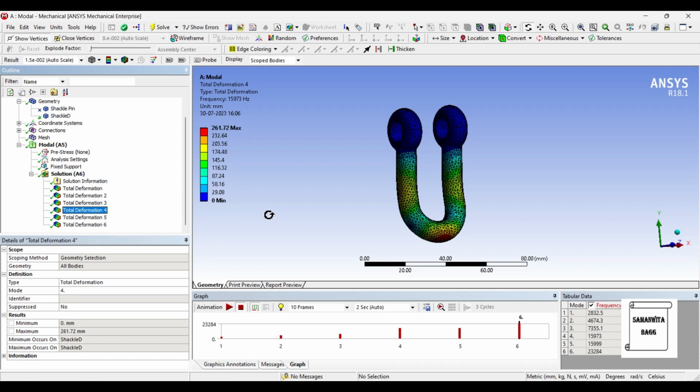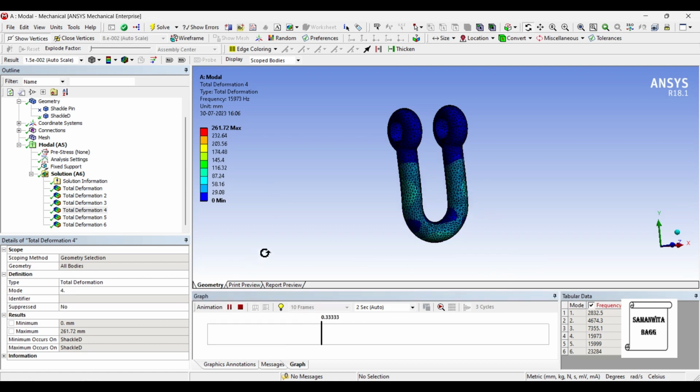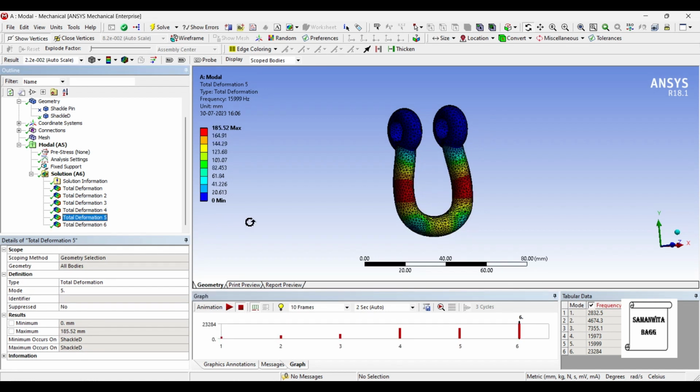For deformation 4, the corresponding frequency is 15,973 hertz, and the maximum deformation is 261.72 mm. You can check its pattern of motion. Then we'll go for total deformation 5.